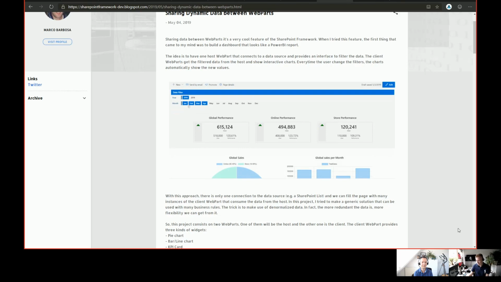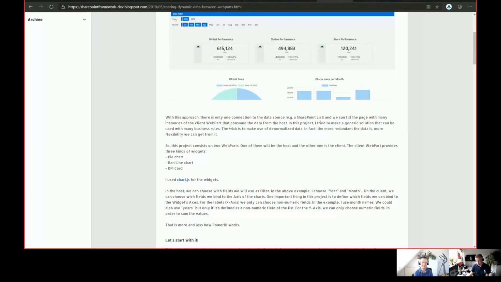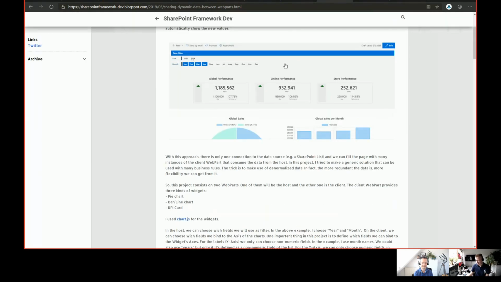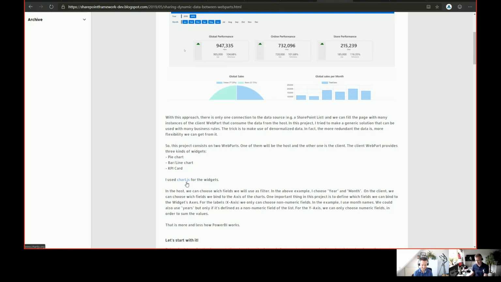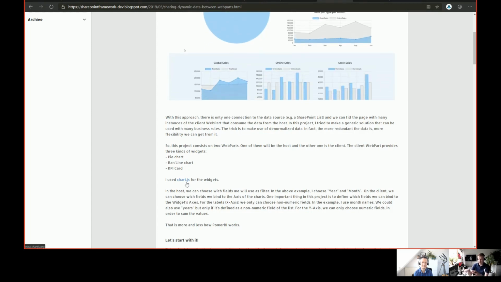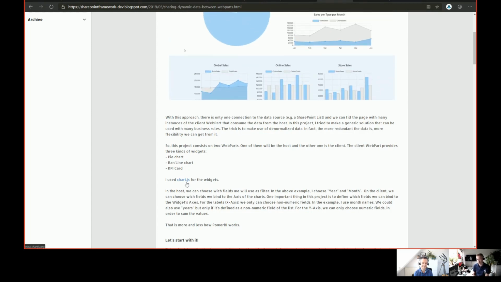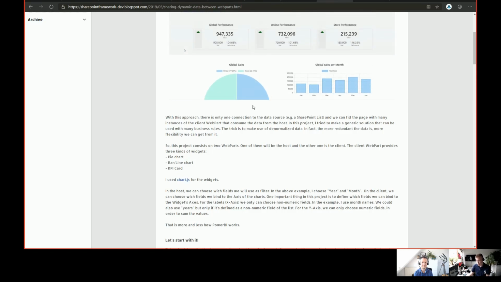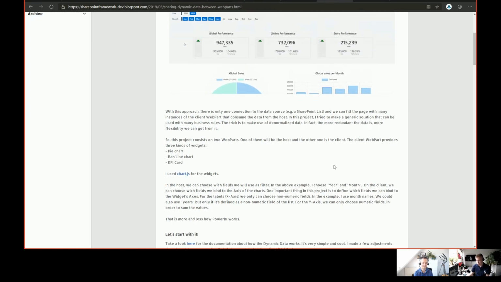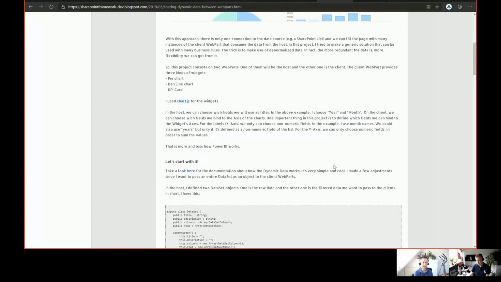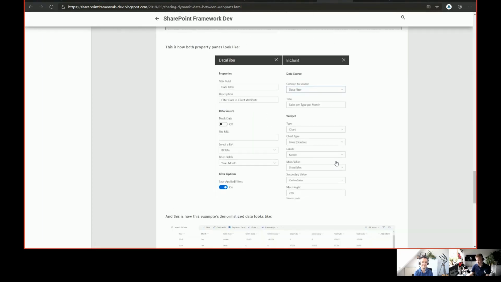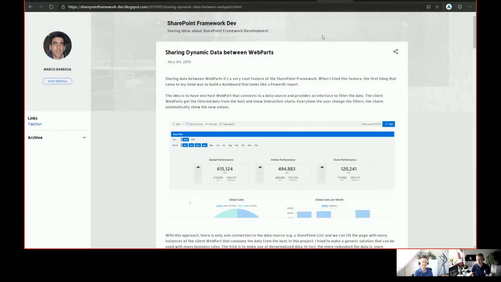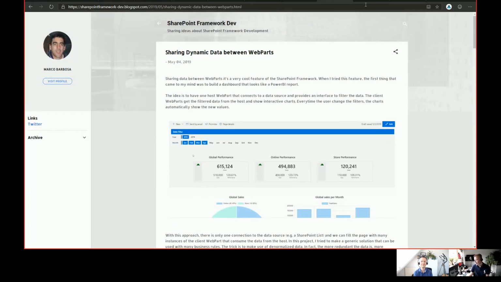Yep. And implementing these kinds of things is actually quite easy using the reusable controls. Sure, you can use chart.js as well, but there are also the SharePoint Framework PnP reusable controls, which are actually abstracting chart.js, so you can even more efficiently render data using those controls. That's really cool stuff. Nice. And a quite long blog post, one step at a time, also explaining how to make things happen. So really cool stuff from Marco.